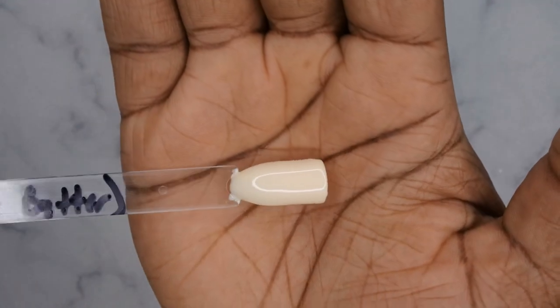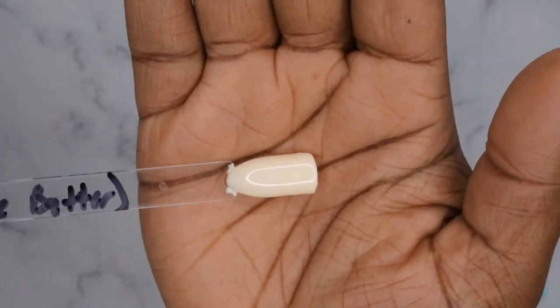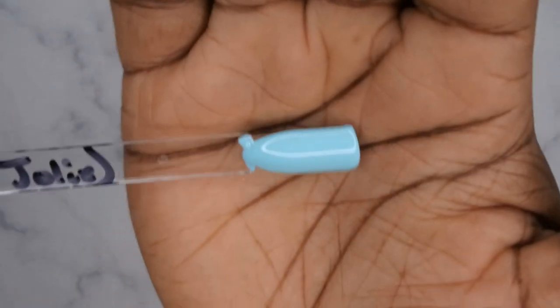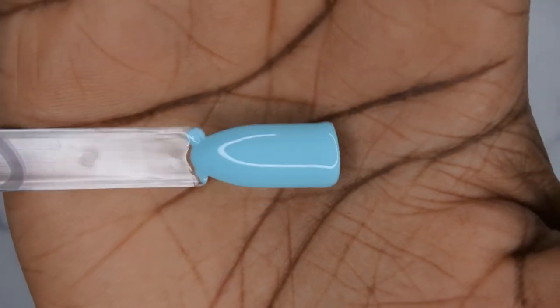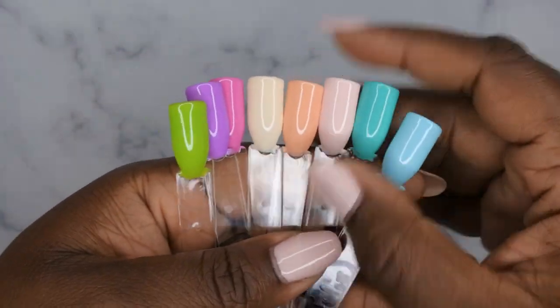Cake Batter, which is this really beautiful kind of vanilla color. This color kind of reminds me of vanilla cake a little bit, or a butter cake. And then last but not least is Blue Jolie, which is this really beautiful, nice blue color. So yeah, I'm a huge fan of all the colors in this collection.